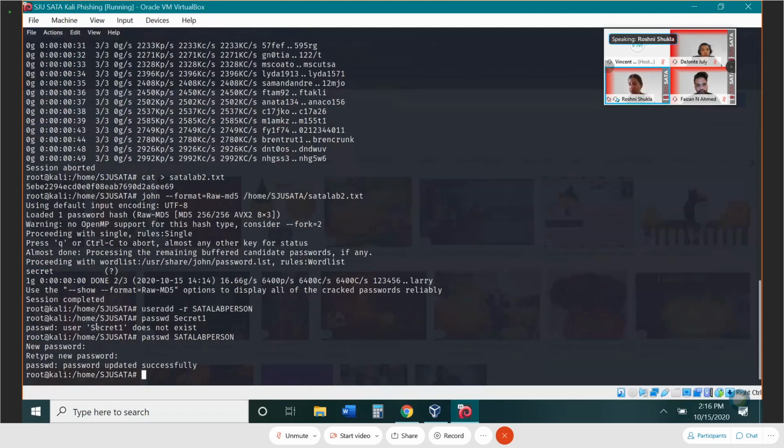Okay, now we're going to go back to John, and we're going to go to where these passwords are kept on your Linux machine, which is the etc folder shadow. This is going to try to crack the SJU SATA password as well, so regardless, it's going to start going into brute force mode, but it should be able to crack the one you just created very quickly. Let's try it out.